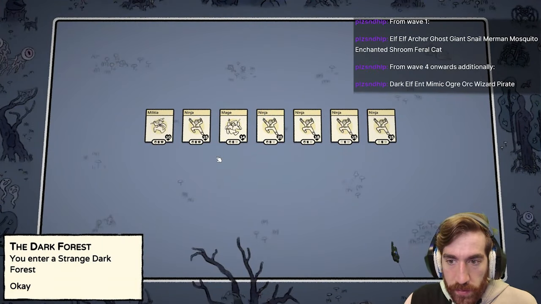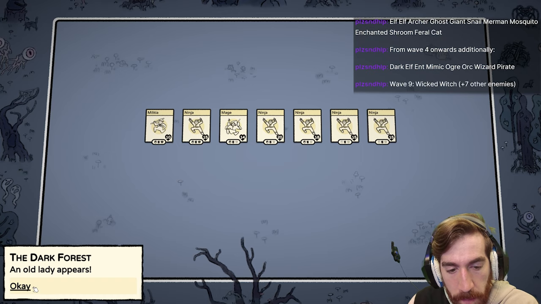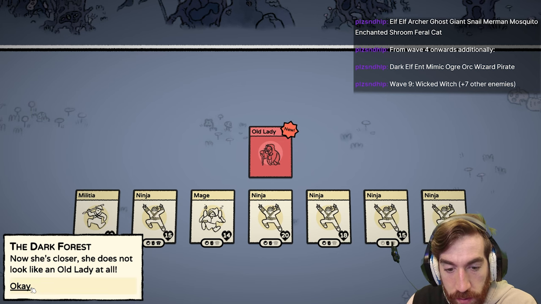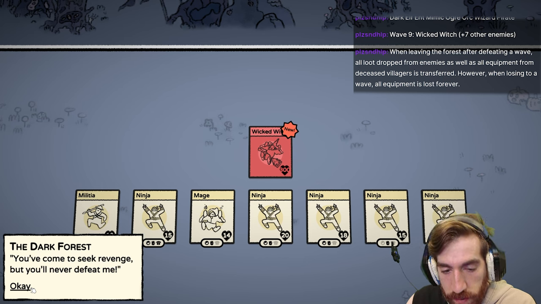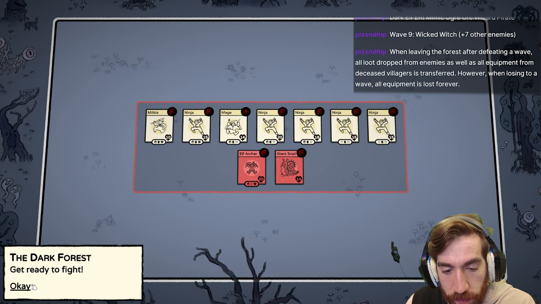Ooh, find the dark forest. You enter a strange dark forest. An old lady appears. Good day to you, traveler. Now she's closer. She does not look like an old lady at all. She's a wicked witch. You've come to seek revenge, but you'll never defeat me. Never seen you in my life. Get ready to fight.